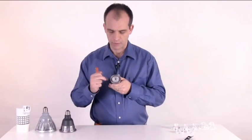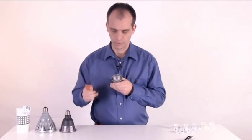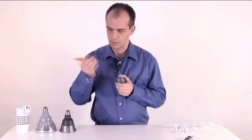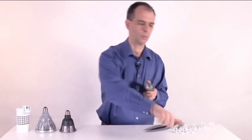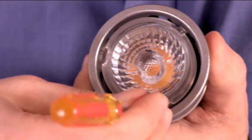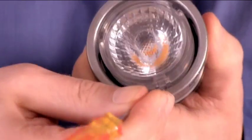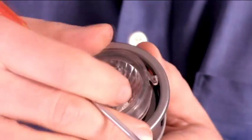So the way we do that, there's three little tabs that are in this clear ring surrounding the lens. And I'm going to take the screwdriver. You could use a key, you could use something like a letter opener, any small implement, and I'm just going to press on the tab, squeeze it inward here, and pop out the lens ring and the lens.